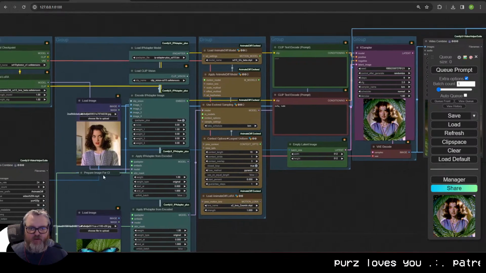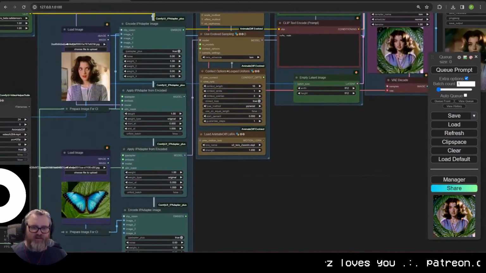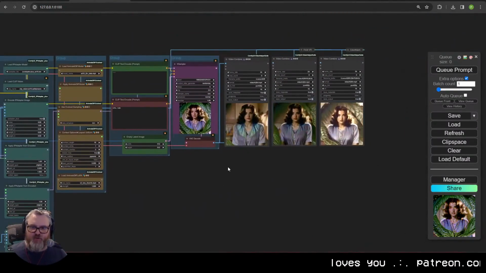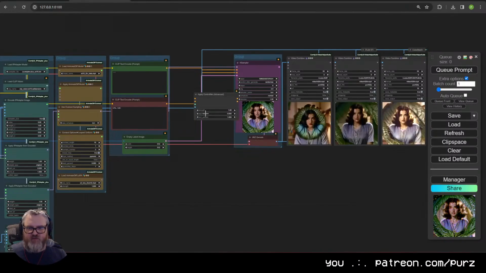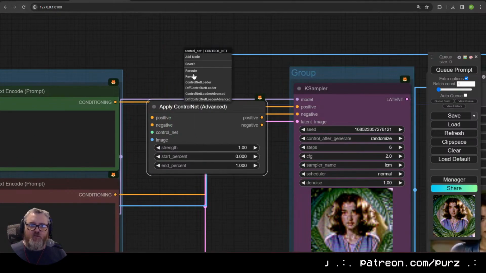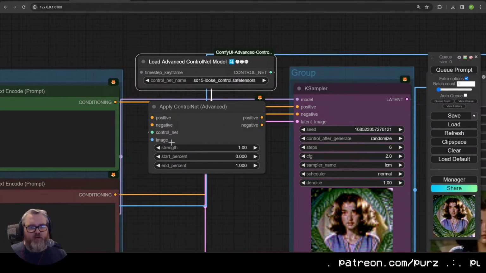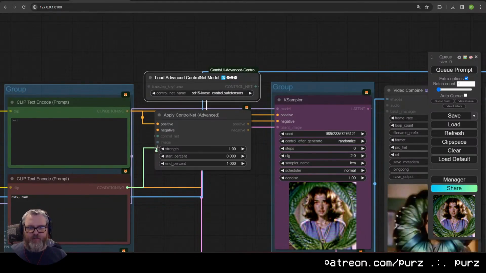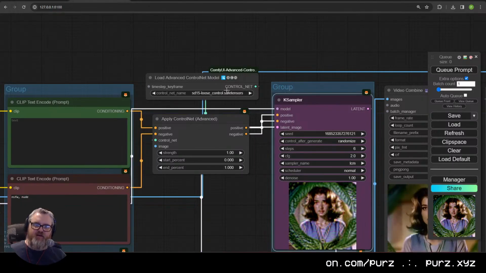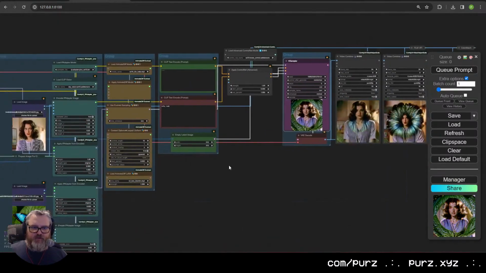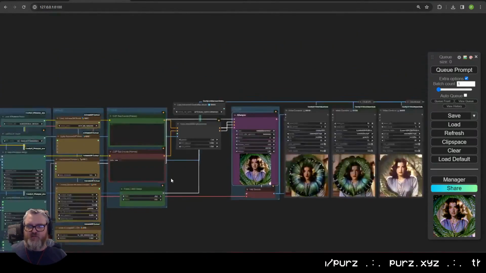Okay, so these edges are kind of gooey, right? We could take this exact same mask and use it as a control net. So that's going to go after our clip. So we're going to apply control net advanced because we're animating. Load control net advanced because we're animating. I'm going to use the loose control net. You can use whatever control net you want. Control net moves through the clip. So you plug the clip in from the prompt through control net into the K-sampler. This image input, we're just going to take it from this mask. Okay, so we just go, whoop, boop, that's it.